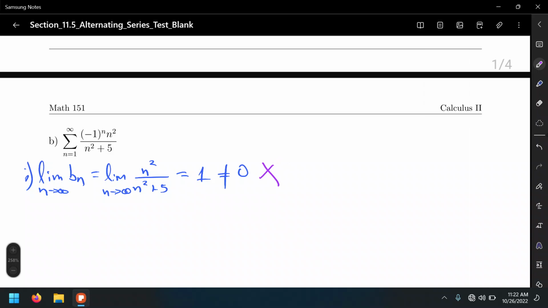No need to check the other condition, because if one of the conditions already fails, the series diverges. Now, connections with material from the past. Isn't that really like the n-th term test for divergence, where you get a number other than 0? What does that tell us? It tells us that it diverges, right? So here is a good connection with that test we saw before. So we're done with this example. That's it.